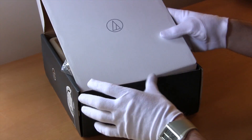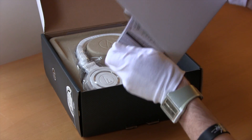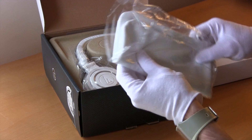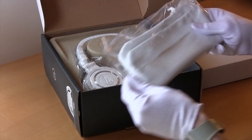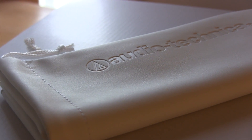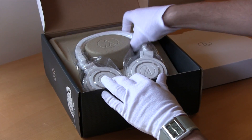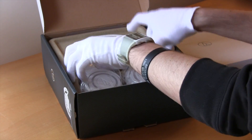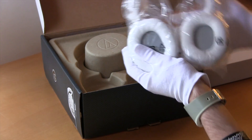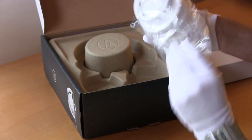This box is slightly different from the last model, but it's all fundamentally the same. You still get this carry pouch that the other model came with, except it's white. I absolutely love white versions of basically any technology, so I got this one instead. It's a normal carry pouch with the two tassels on the end to tighten it up — very nice, good quality pouch. And then here they are, the actual Audio-Technica headphones, the M50Xs. Got some protective plastic on there for the most important part of the headphones, the speakers, the driver. Let's take this off.